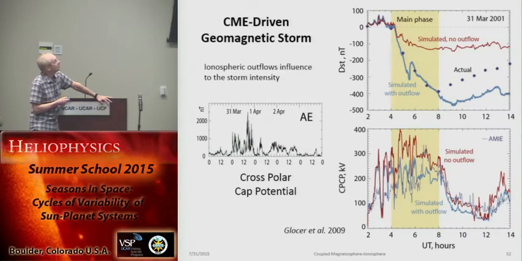Early on, it did a good job, and it definitely got down low enough, but the outflow model is not that great. The cross-polar cap potential also changed significantly. This is down in the ionosphere now, due to the inclusion of outflow. So no outflow is the red curve. There's an empirical model, a data assimilation model called AMIE. It's the dashed lines here. You can see that with no outflow, the cross-polar cap potential is far too large. With outflow, it pulls it down. It brings it at least more into line with what AMIE would predict.